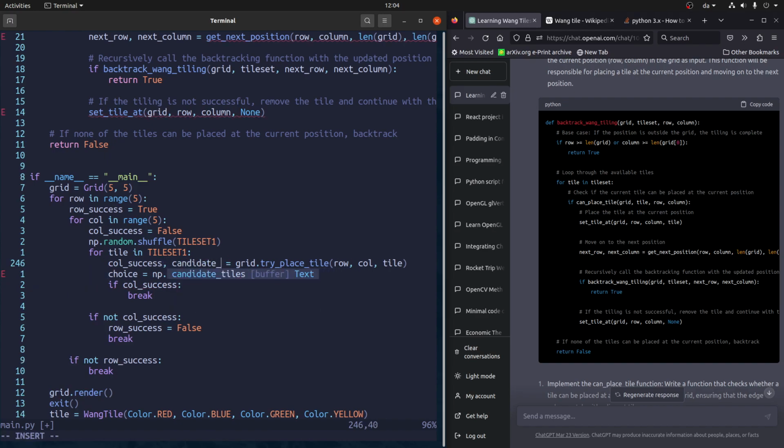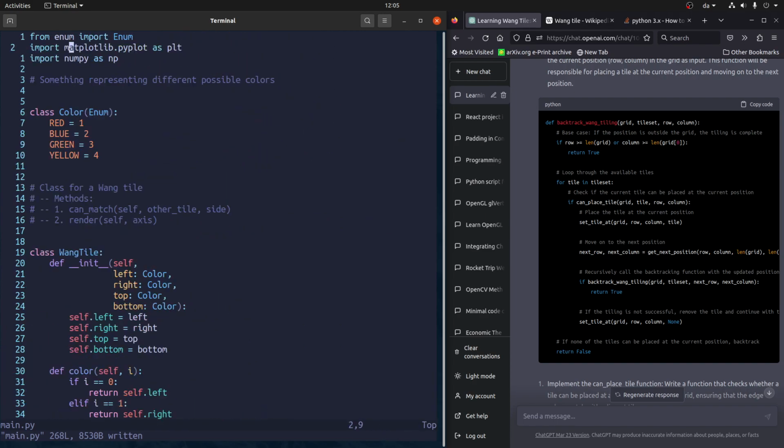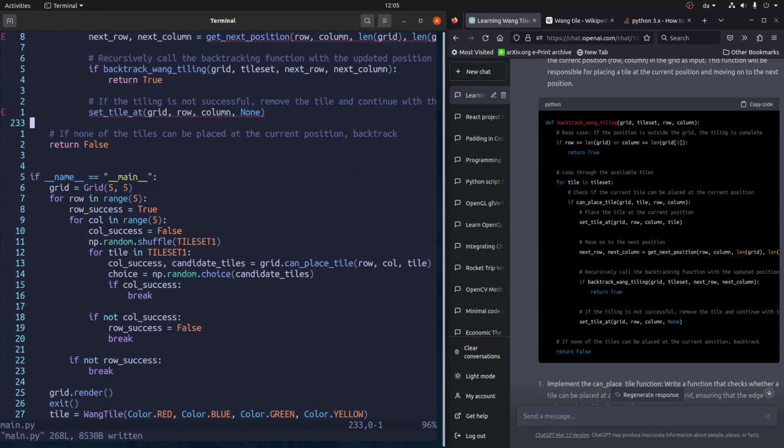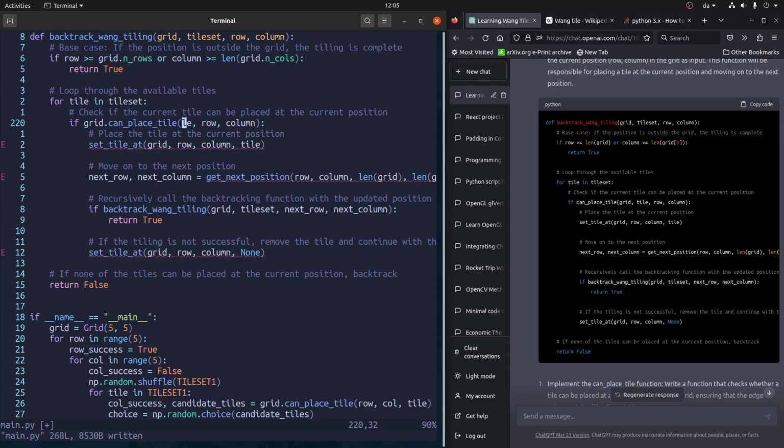So candidate tiles. Now that code should still work. So anyway, then we'll say grid can replace the tile, and if so it's, oops. It is row, column, then tile.